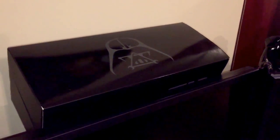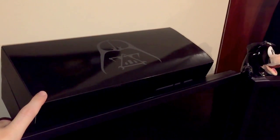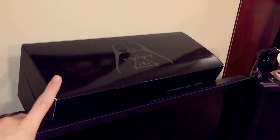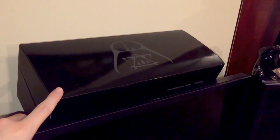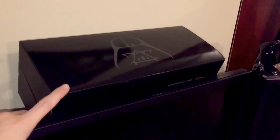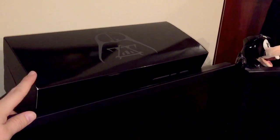This is from Comic-Con, which I did not go to. It's something that I showed in an earlier video a few times over, including the blog. So I don't want to show it to you again here. It's the Darth Vader Hot Wheels car before it was generally available to the public in a special lightsaber chamber. And this is in pretty decent, well, tip-top condition. Excellent, I would say, because I bought it brand new.